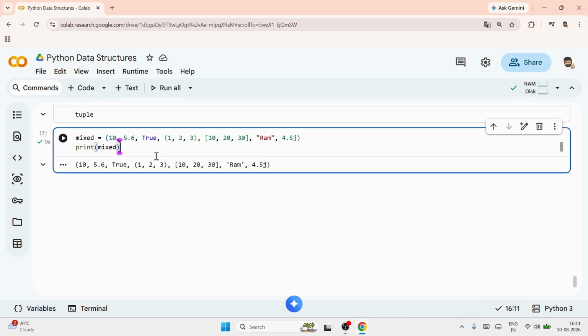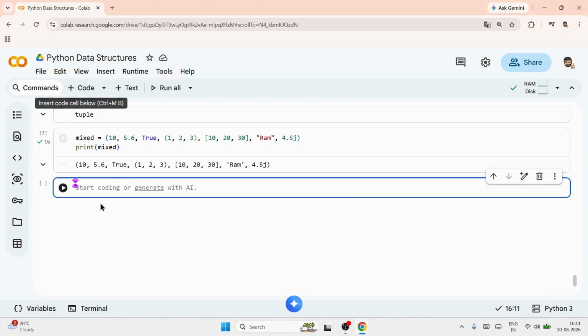Now only here one speciality: whenever you create a tuple with only a single value, Python doesn't treat it as a tuple. Instead, it will create a variable of that element type, the single element.